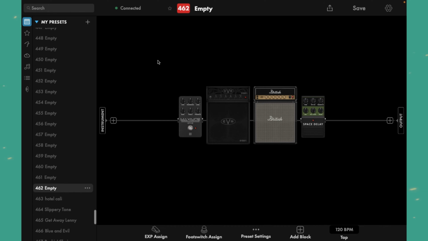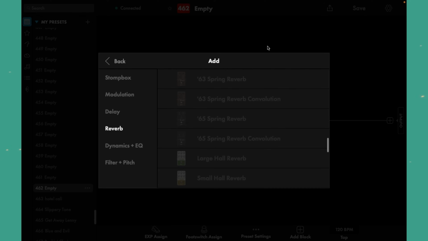So what's happening here is that the Fender developers have chosen a certain CPU usage limit, that when that happens, there's a certain point where it's going to overload the processors and you're going to have a degraded guitar tone. You might have some stuttering or dropping out. We don't want this to happen. So it's probably quite conservative, but it's also necessary. One effect that's particularly processor intensive is the reverb convolution. The 63 spring reverb convolution and the 65 spring reverb convolution.